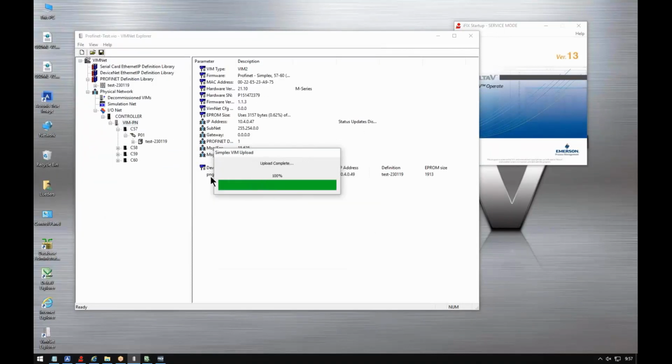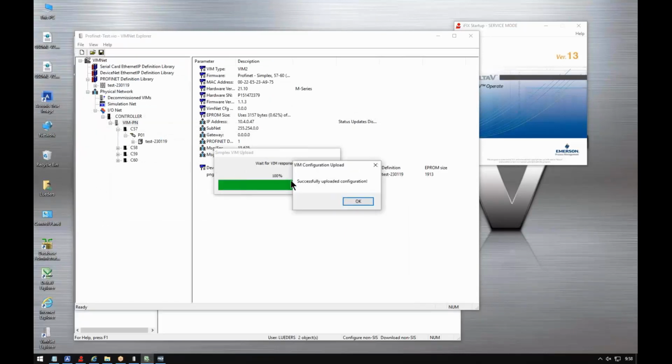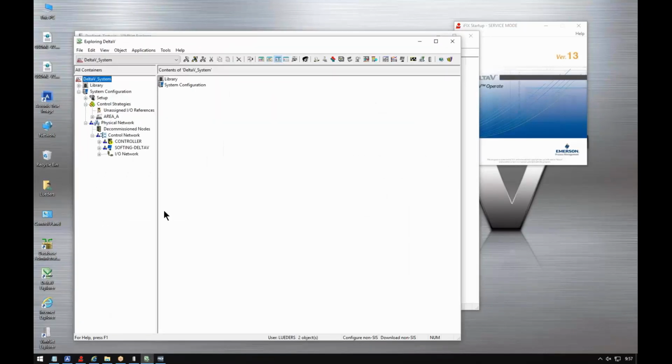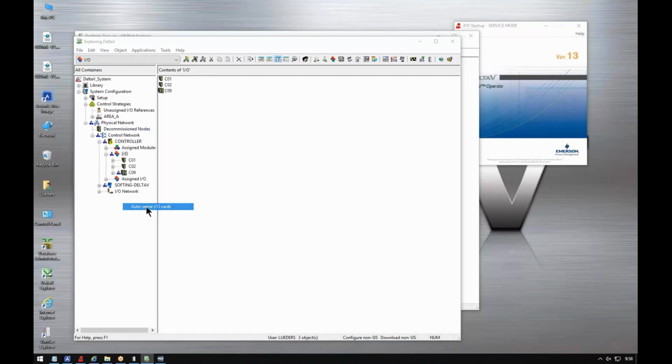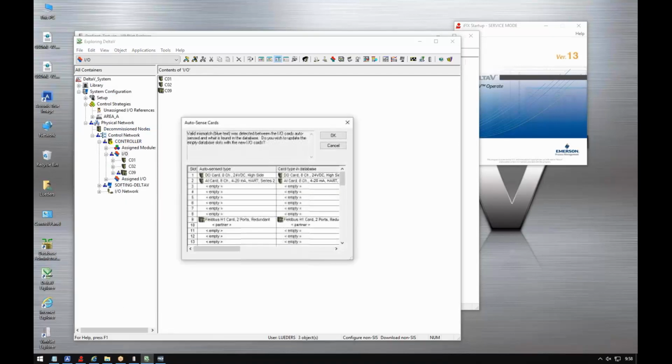A similar configuration must now be done for the DeltaV DCS. Open the DeltaV Explorer, select your controller and right-click on I/O. AutoSense I/O cards. The previously configured virtual cards will pop up in the list under numbers 57 to 60.